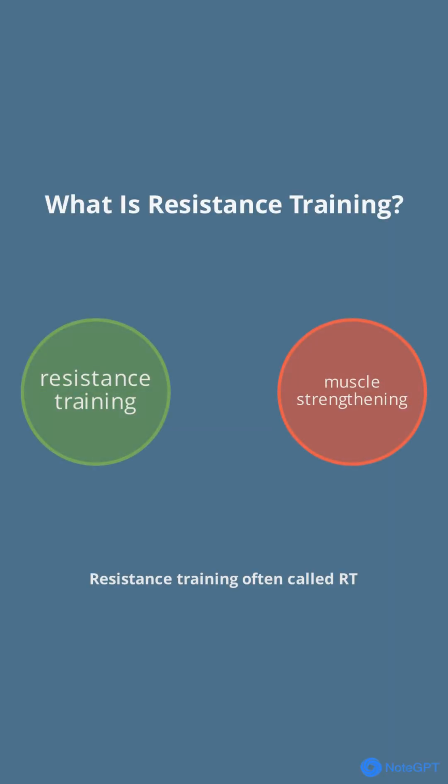Resistance training, often called RT, involves exercises that make your muscles work against a force or weight. This type of training is commonly used in rehabilitation for musculoskeletal conditions, including KOA. RT can help strengthen muscles around the knee, improve joint stability, and reduce the load on the joint. By doing so, it slows down cartilage degeneration and eases pain. For KOA patients, resistance training is a cornerstone of non-surgical management, offering a practical way to maintain mobility and independence.